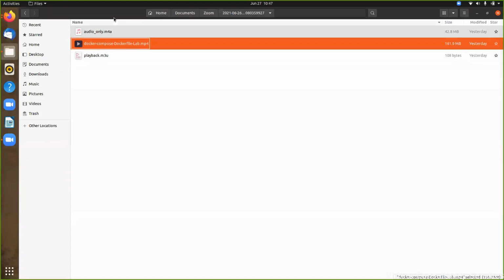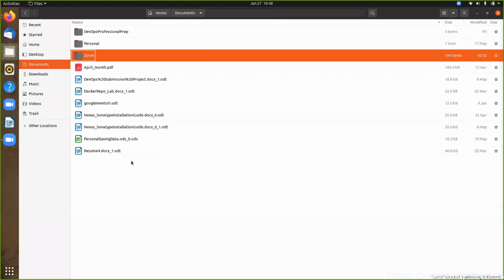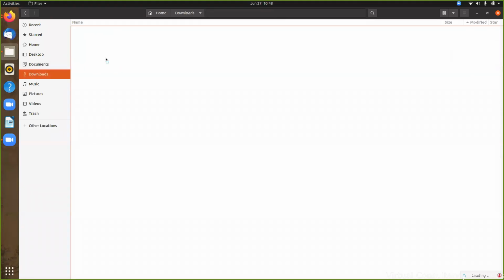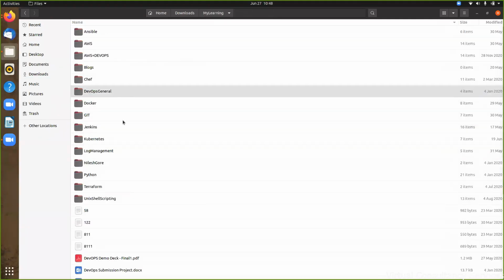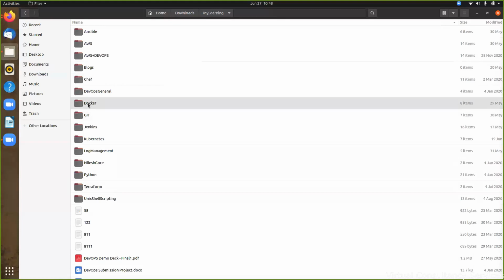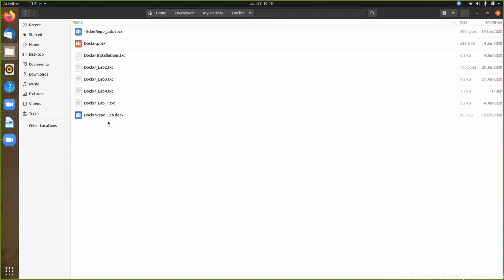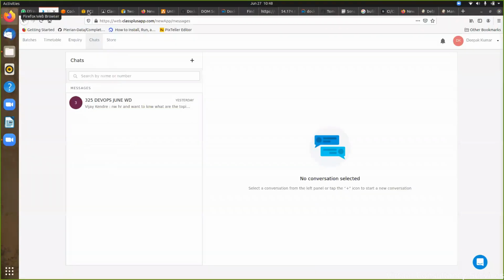Yes, visible. Perfect. Okay, let me go to my documents. Okay, this is the lab that we are going to do. Meanwhile, let's connect to our AWS EC2 instance also.